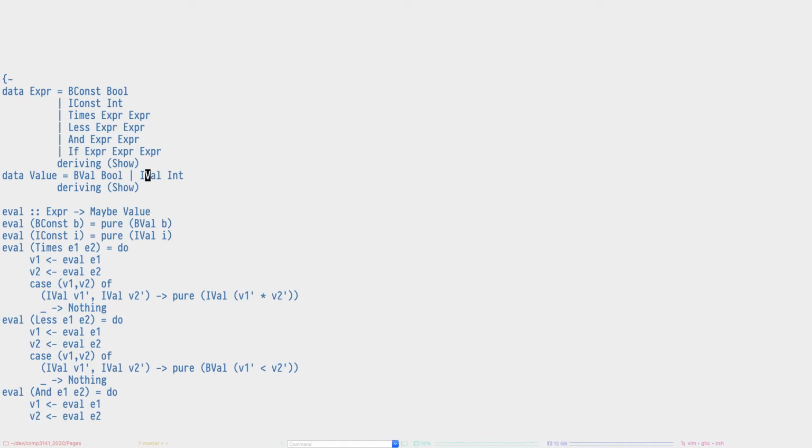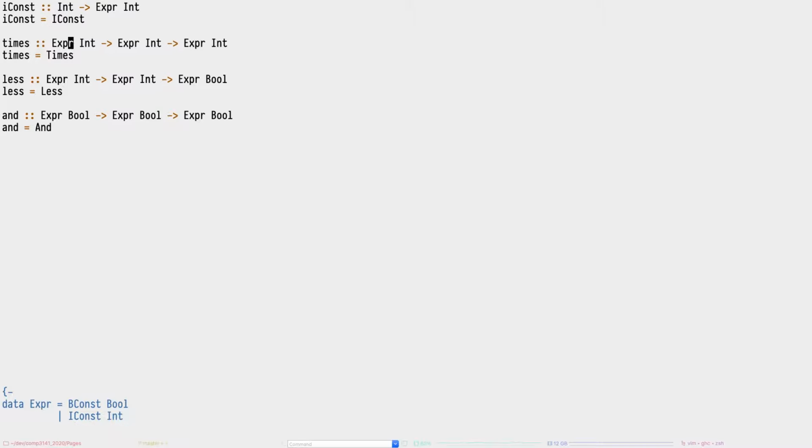I'd return either a boolean or an integer, and I didn't know which one. But now, because the expression is of type t, I know which of the two types it's going to be. It's going to be t. So eval of Expr t should return t, right? Whichever one it is. So let's try to implement our very first case. Let's do IConst.